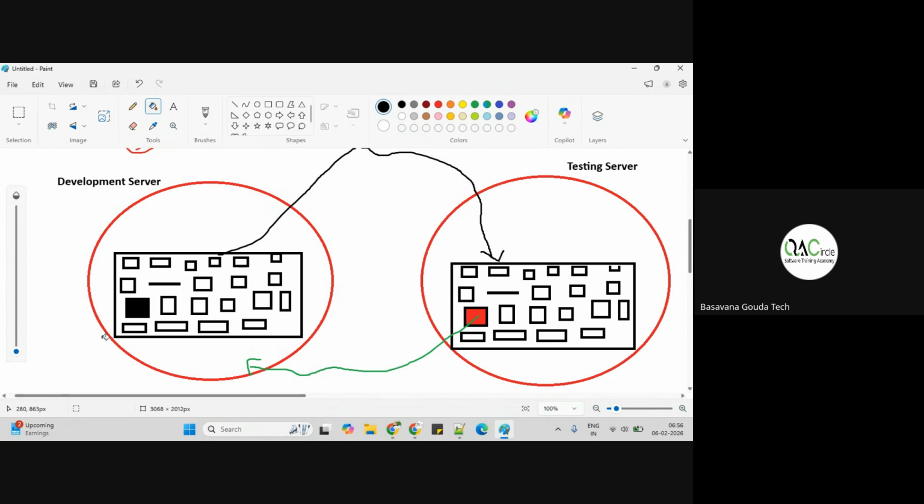He will make some changes, and he will say, I will not give a new build. I have to make only one small line change. I'll just give a patch file to the testing server, and the entire application will work fine. I'll not give a separate build. He will take this patch file, and this patch file gets deployed.